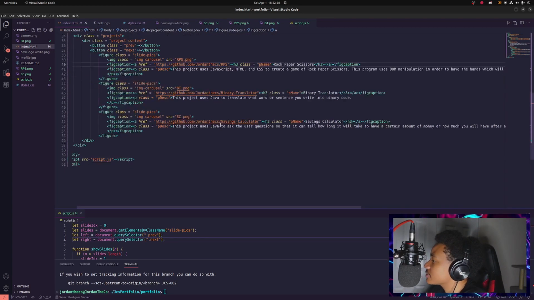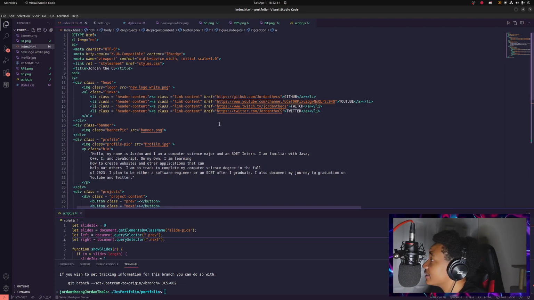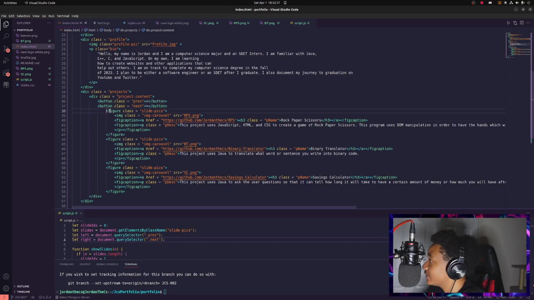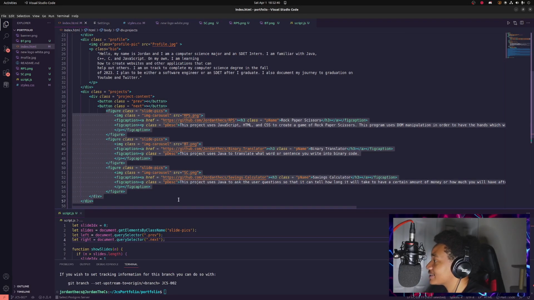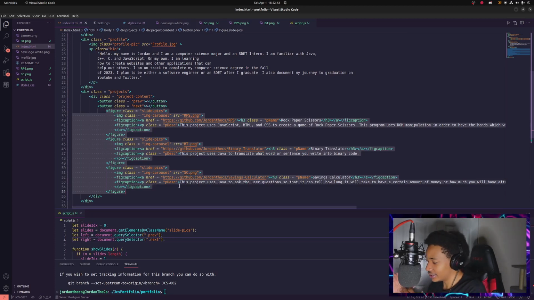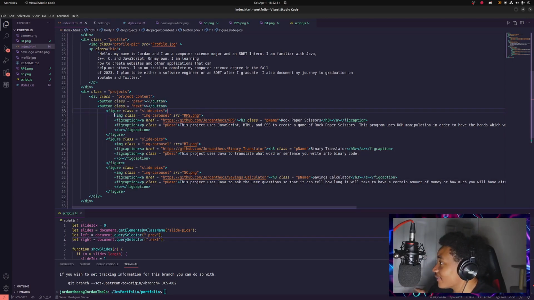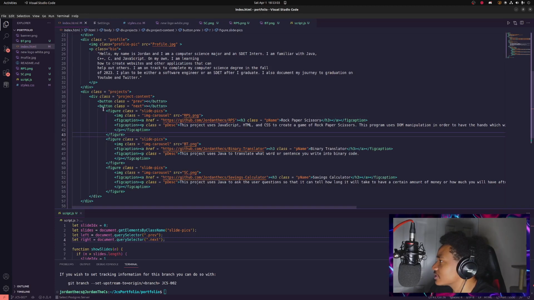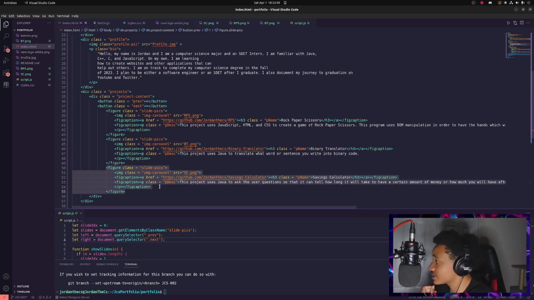So with HTML, somewhere in here, I have previous and next. Those are my buttons right here. And I have this figure, which they all have the same class, so that I can just make it one variable, and it's just going to automatically be an array because there's multiple. Each one is different. So I have a different image, a different title and a different description of the program, and that's the end of it. So this is one, and then it goes 2 and 3. So far all I have is 3.